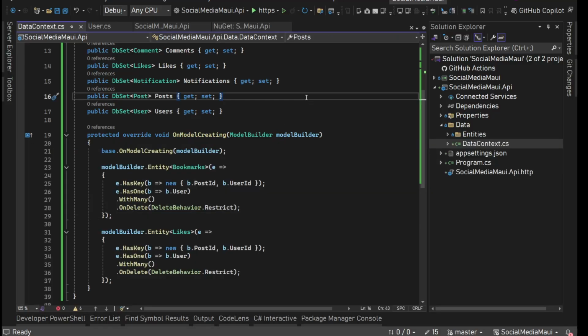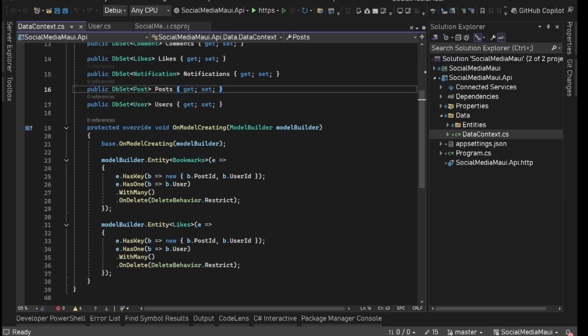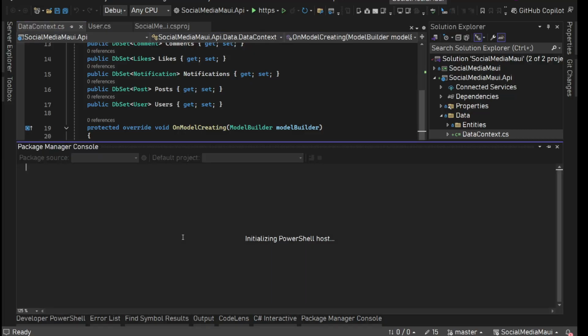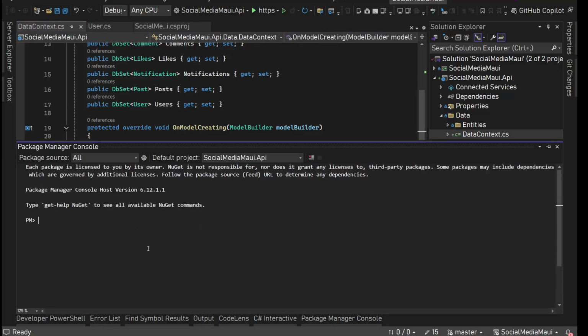Let me close Visual Studio and open it again. I just opened it. Let's try this time. Add-Migration Initial, output Data/Migrations, default project API, and that is all.